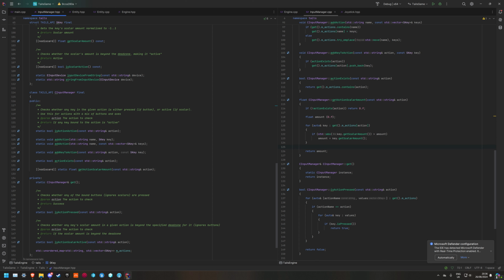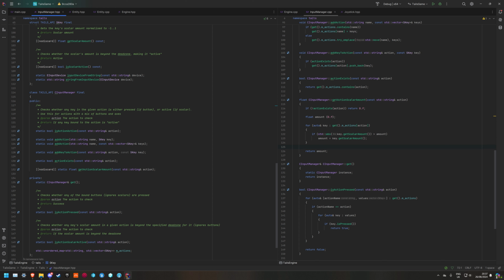I want to separate them out because Unreal Engine, before its current enhanced input action system, used to have a normal action system. Well, I say normal, it had action mappings, which are just buttons you press, so they can be pressed or not pressed, those two states, and axis mappings, which are scalar.